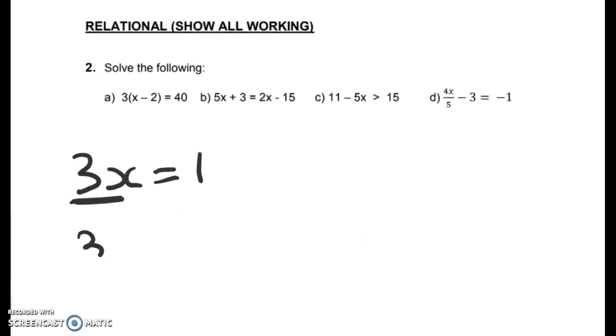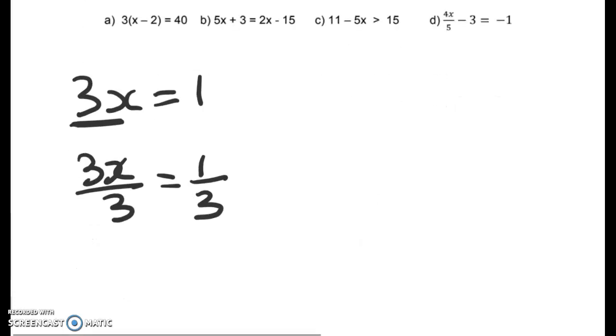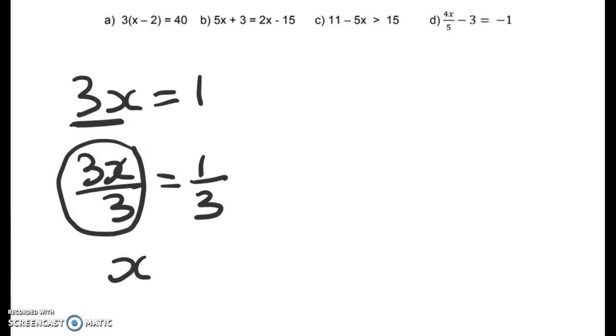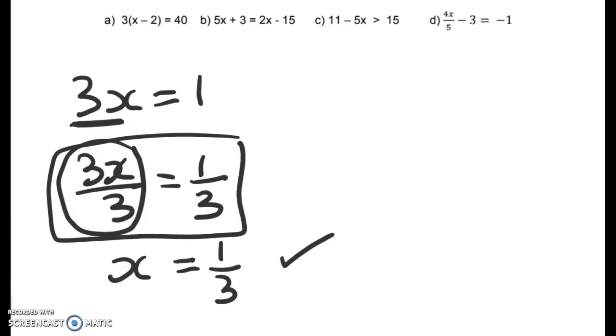So we don't have to write this line out. Okay, but this is what we're actually doing. We're dividing each side by 3, and that's why on the left hand side we end up with x equals 1/3. Now for many of you, you'll be saying, well, it's really obvious that 3 times a number is 1 must give me an answer of 1/3, and that's fine when we're dealing with a one-step equation. So all you have to write here is that last line. You don't have to write this one. But when we get to more complicated problems, it's good to be able to think about how we undo steps.